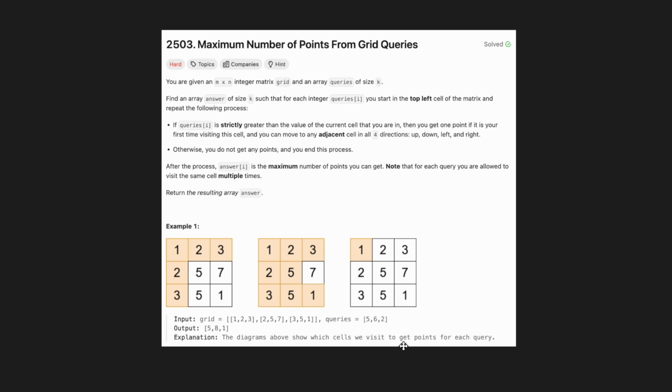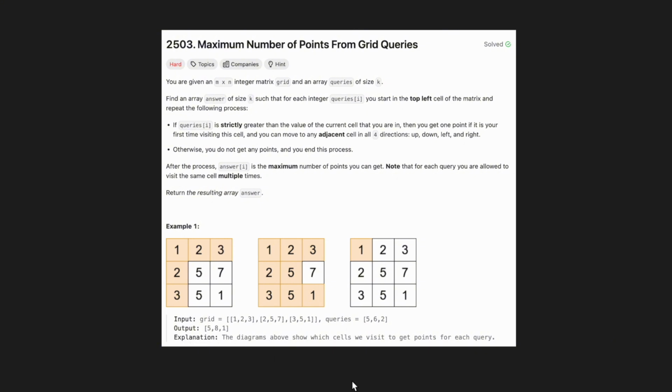So if we look at this example, for 5, if we start at the top left, there are 5 elements that can be reached. And if the number is 6 and we start at the top left, there are 8 elements that are able to be reached. And if the element is 2, we start at the top left, 2 is equal to 2, so we cannot look to the right or down anymore. And there's nothing to the left or the right, so we stop there. And there's only one element that matches that, so we return 1. And our resulting array would be 5, 8, and 1.